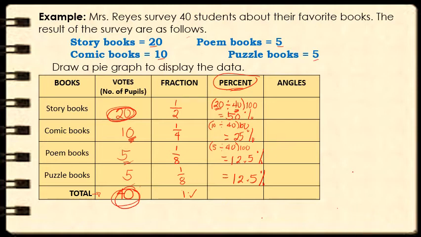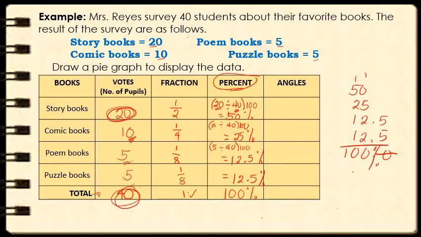Okay, so i-add natin. Ang una ay 50%. So, 50 plus 25 plus 12.5 plus another 12.5. Dapat yan ay eksaktong 100%. So, 5 plus 5 is equal to 10. Carry 1. 5 plus 1 is 6 plus 2, 8 plus 2, 10. Carry 1. 5 plus 1, 6, 7, 8, 9, 10. So, bring down the decimal point, tanggal yung 0 sa huli, which gives us 100%. Kapag ang nakuha mong total ay 100%, ibig sabihin, tama ang ating naging solution.